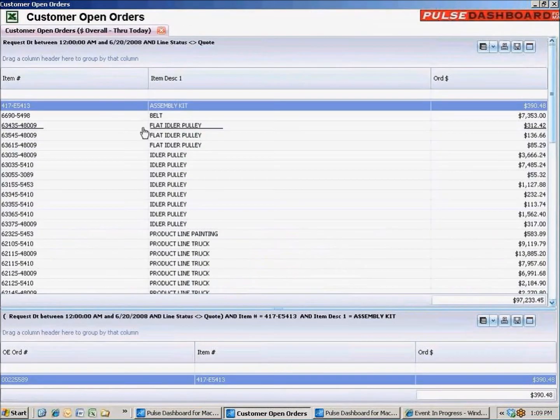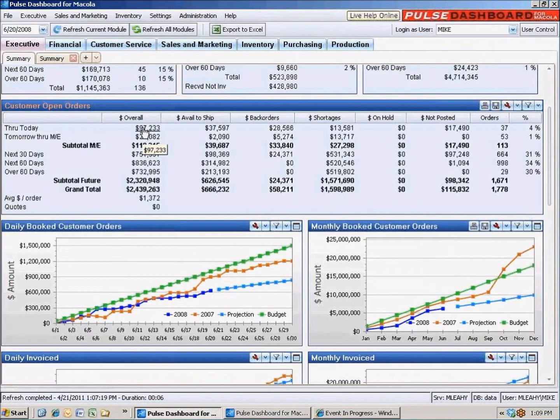So I click on there. Everything's great. I think that's fine. But very shortly what happens is your pickers come back disgruntled saying, these products are not available. I can't find them in the warehouse. Why did you send me out looking for stuff that isn't there? So this in Pulse is very, very popular. It allows you to see the reality.